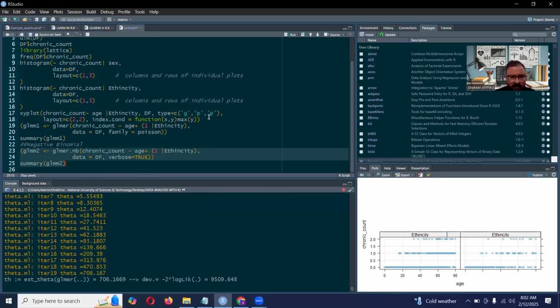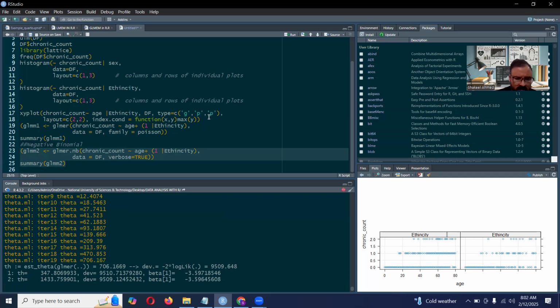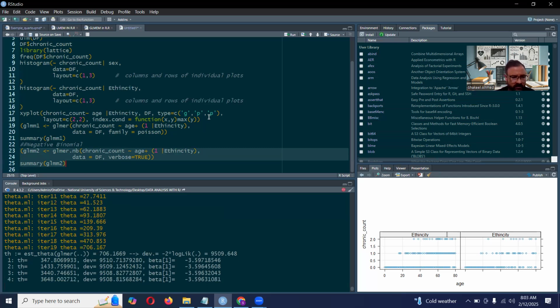It will take an initial value and then perform different iterations to get the maximum likelihood estimate for theta and other parameters alpha and beta. So it's taking time, just wait, you will get the result.